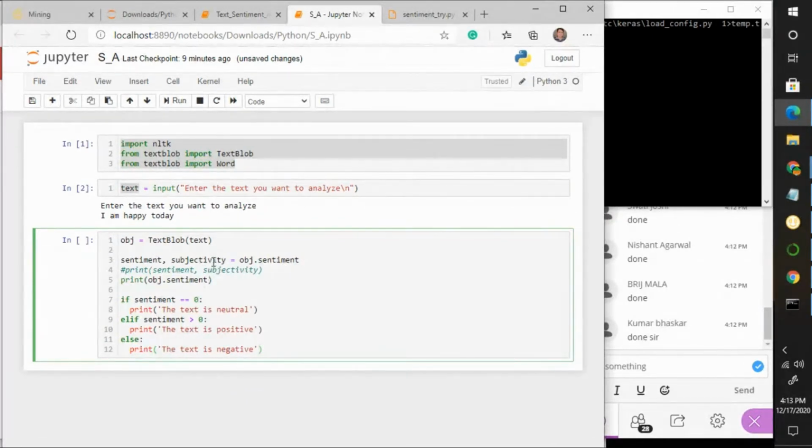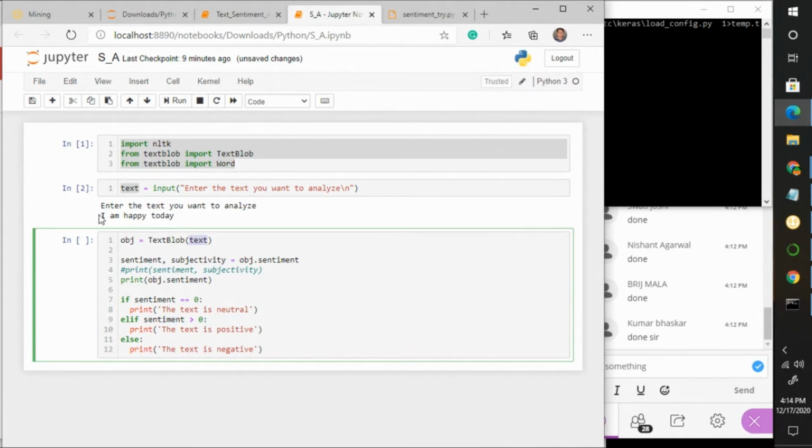Let's understand this code first. We are using TextBlob and taking the input text. This text is taken by the TextBlob function and converted into an object.